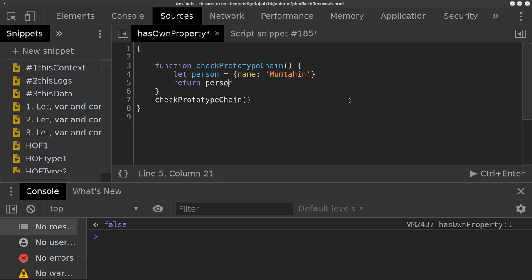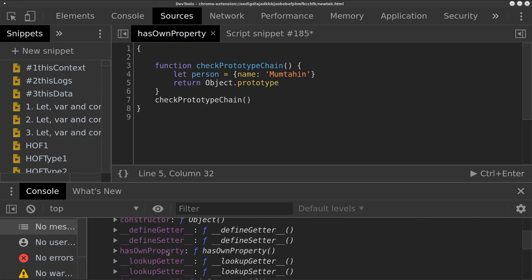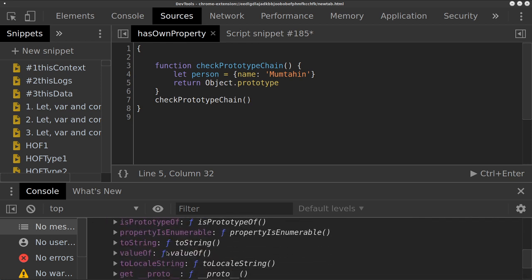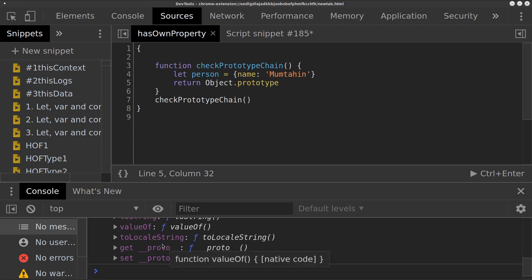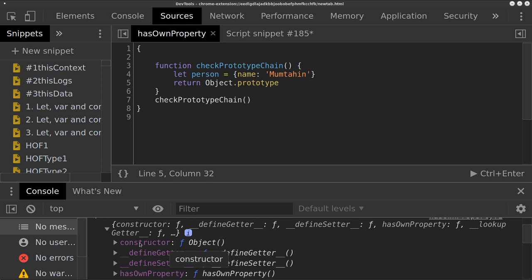So we now know how to look at the object's prototype, so we can just do Object.prototype and see what methods we can check. Return, that should work. Okay, so they've got things like __defineGetter__, __defineSetter__, hasOwnProperty, which is the one that I was just using, toString, I guess. So there's not many, right, on Object itself.